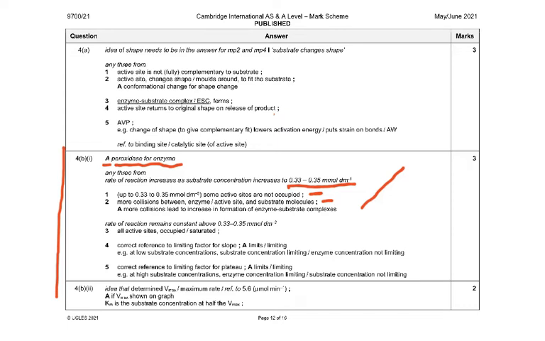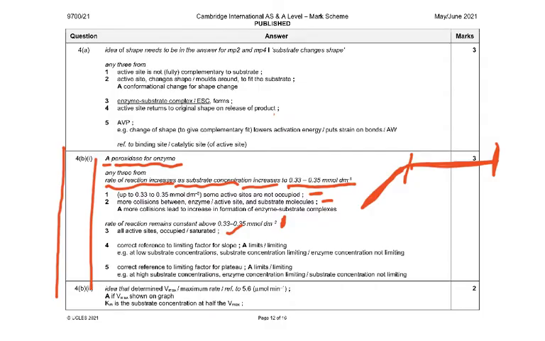Now this is for the part in which the rate of reaction was increasing as the substrate concentration was increasing. Now as it levels out, we have another situation. Rate of reaction remains constant in this area, and this is the part we are explaining. So all active sites occupied, saturated. A limiting factor here: at low substrate concentration, in this part of the graph, the substrate was the limiting factor. In this part of the graph, the enzyme is the limiting factor. When it plateaus at high substrate concentration, enzyme concentration becomes limiting. Substrate is not limiting anymore. So out of all these 5 points, you had to give me any 3 to get your 3 out of 3.